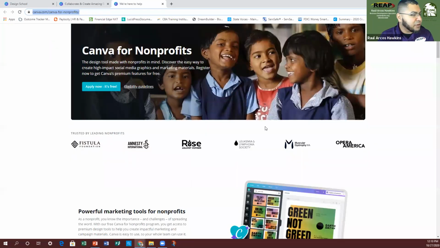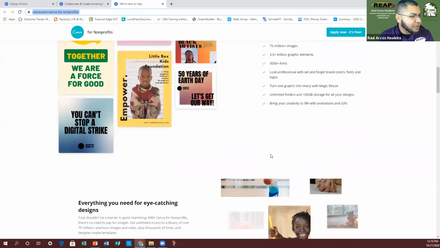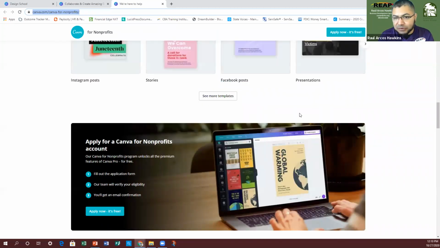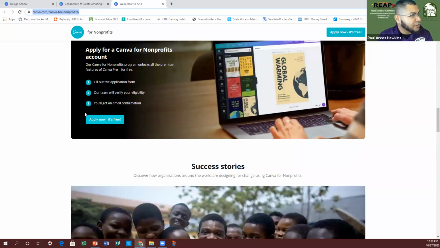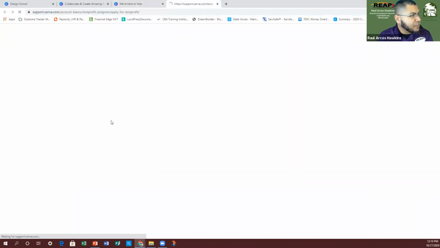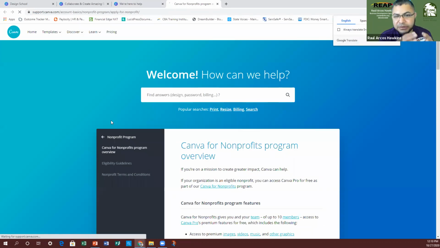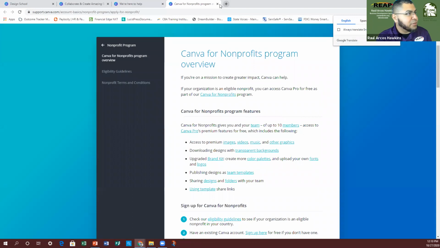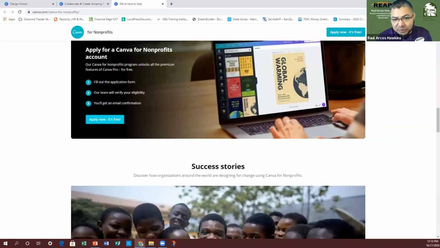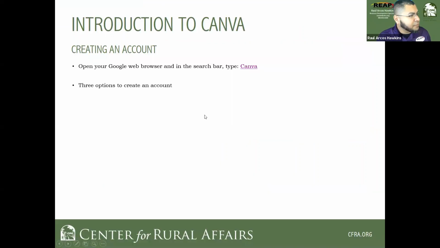So if you submit your application, make sure that you have the adequate information and documentation that you need in order to apply. You can also add more team members in your nonprofit in order to get everybody on the same page. So that's one of the most important things about Canva: you can actually get it for free if you're a nonprofit.